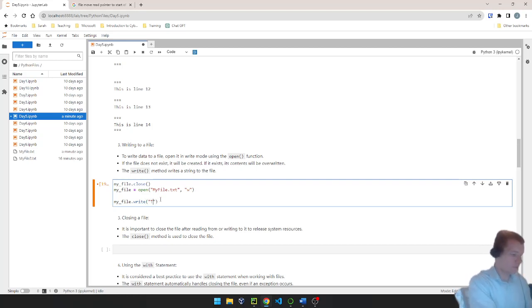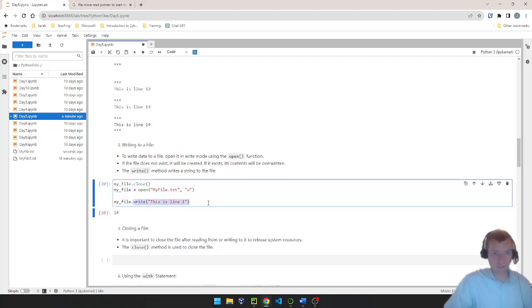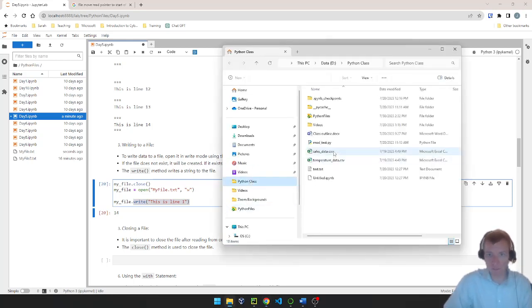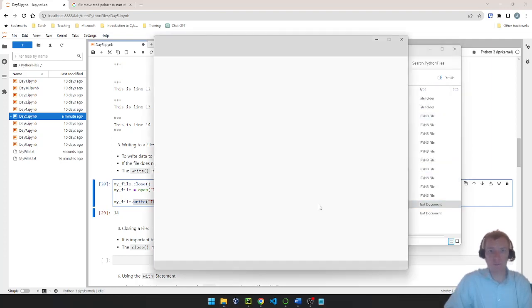So I can write, this is line 1, and if I go ahead and run that, you'll see that I've written it to the file, but not really. If I open up my file, you'll see that it's still blank inside.